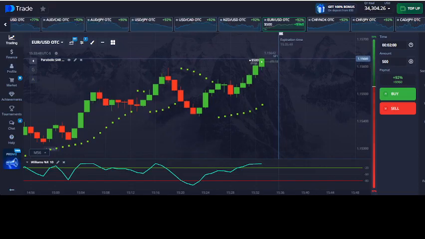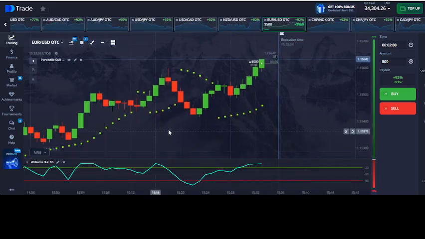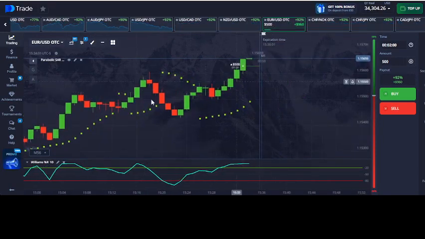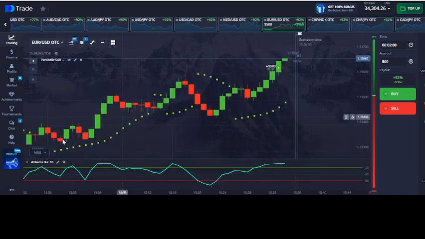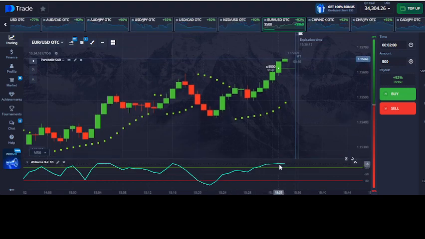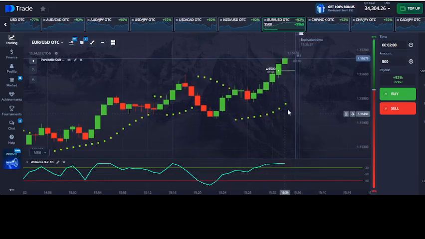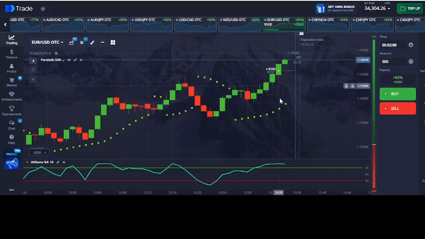I'm on the US dollar currency pair, Euro USD, and I just took a buy trade here. And the reason why I took the buy trade is, if you see here, there's a nice bullish price action occurring in the price of the currency pair here from bottom left to top right. Secondly, the Williams percent R line has crossed over the green 20 line in an upward direction. And thirdly, our parabolic SAR dots continue to print below the candles here.